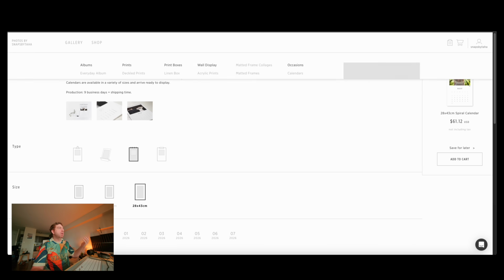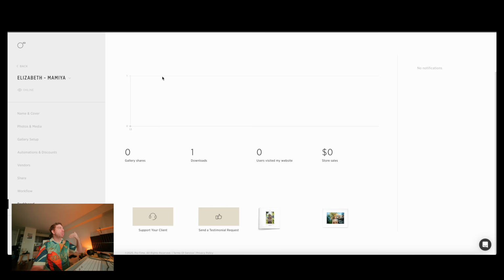Obviously, there will be a cut taken, but you genuinely do not have to do anything. You have a print store, auto setup. You don't even have to do anything by yourself. So your clients can genuinely just go see the photos, and if they really love them, they can just buy that shoot as a book. And you don't have to do anything. You've just made extra money. It's there. It's an option. The gallery is always going to exist, so they can always go back and buy it later on.